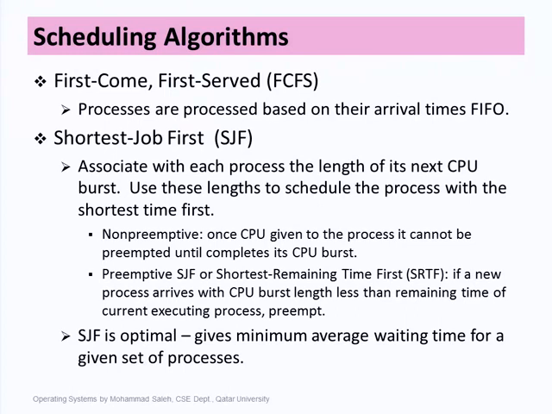Now, the shortest job first, it says that, well, let's be a little bit realistic. A process that needs 5 milliseconds doesn't really need to wait for 2 processes that came before, and each one of them needs maybe 100 milliseconds each. Right? It's not really of a big harm for this process to be executed first. Instead of waiting 200 milliseconds for 2 processes where each needs 100 milliseconds, it can be executed first. And what will be the effect on the other 2 processes? A delay of 5 milliseconds only, right?